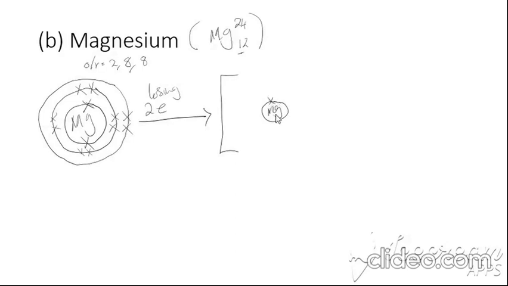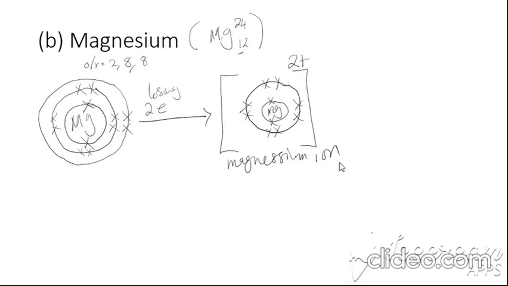So it's having 2, the first one, then the second one it's having what, 8 electrons. And then magnesium is losing how many electrons, 2. So here on top we're going to show 2 plus. So this 2 plus is just showing that it's losing how many electrons, 2 electrons. And don't forget that metals form positively charged what, ions. So this one here we call it magnesium ion.